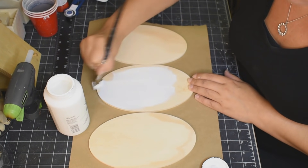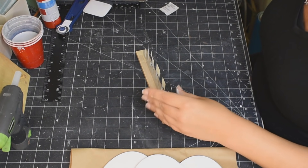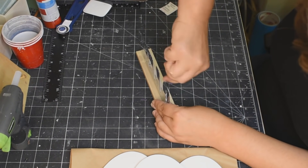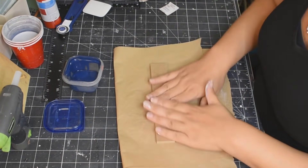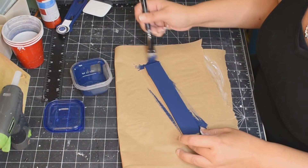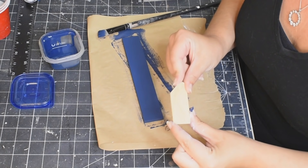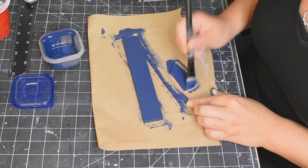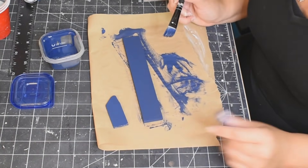I got this little 'hello' decor piece from Dollar Tree and I'm going to use the base of it. I unscrewed the hello — we'll use that later someday in something. Sanded it down, and again using that navy blue we mixed before, painting up the base — top and all of the sides. Now for the stem of this pumpkin, I used just a painter's stick, did a 45 degree cut with my miter box, then snipped off the pointy thing and rounded it with my sanding block. Really easy to create. Then we're going to slap some of that navy blue onto that as well.